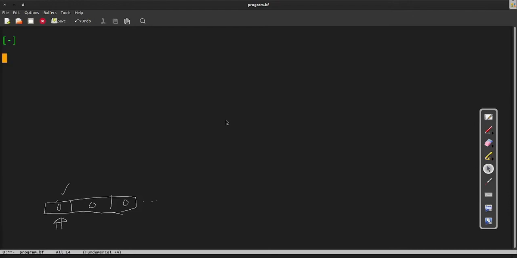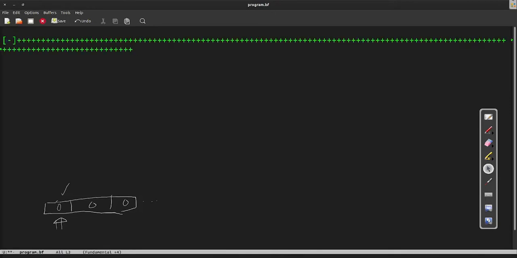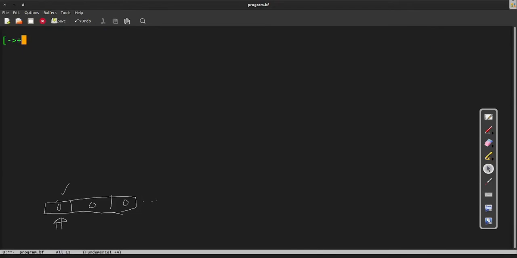Now we know how to set a value to 0. Slightly more interesting, if we want the value at a position to be a specific constant number, we could just put some plus signs after that. So we could set a variable to 1, or to 2, or to 10, or to 128. Now let's do something a bit more non-trivial. This is slightly more complicated. Rather than just zeroing out a variable, we're doing some additional work every time we subtract. Let's trace it through.